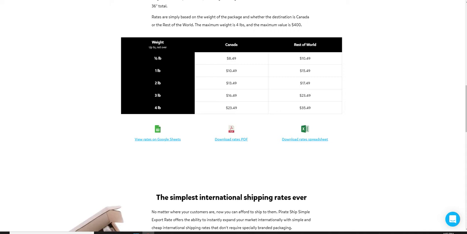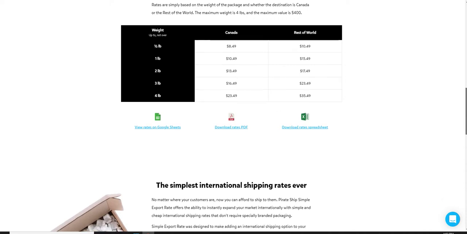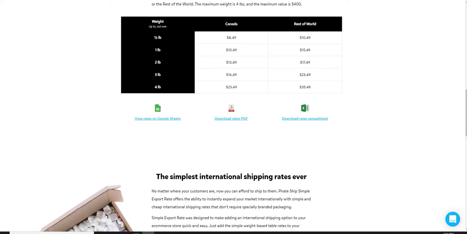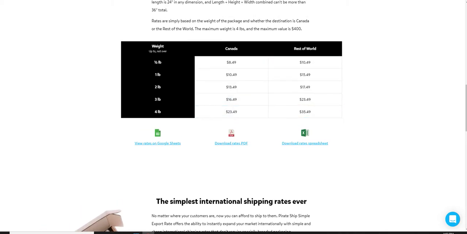Of course, you do have to know how much the thing weighs before you ship it. Otherwise, you might end up with a slight problem. Know though, if you say it's 2 pounds and 5 ounces, you're going to round up to the 3 pound rate, and you always want to round up. Of course, you can do that for the 4 pound rate, but for the rest of them, you can. And this is what you charge.